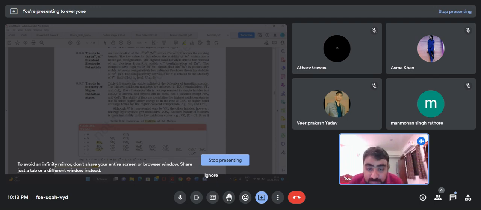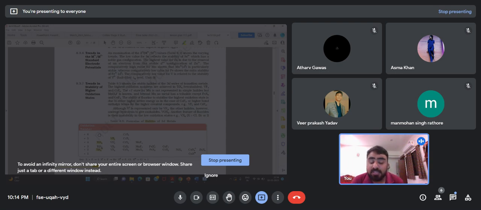One thing you need to remember, which is very important. Vanadium in plus 5 oxidation state will only combine with fluorine. Remember this thing. If I'm saying X, it means fluorine, chlorine, bromine, and iodine, all four. But if I'm saying F, it means only and only fluorine. Remember this, very important. VF5, underline this, mark it.